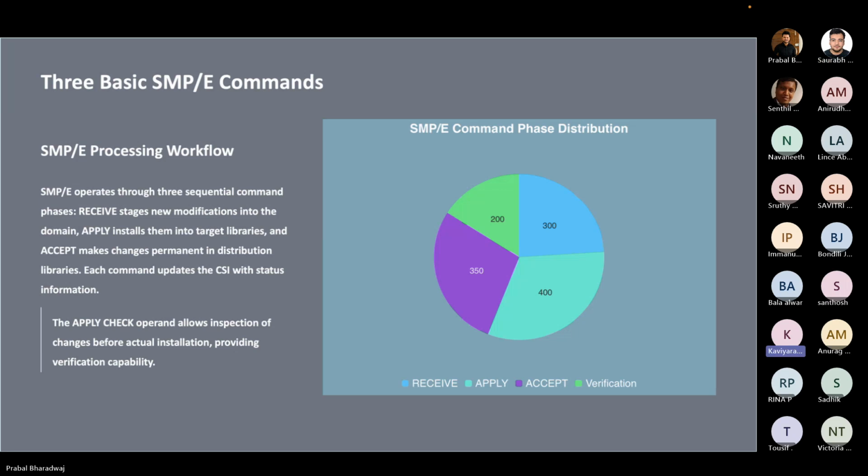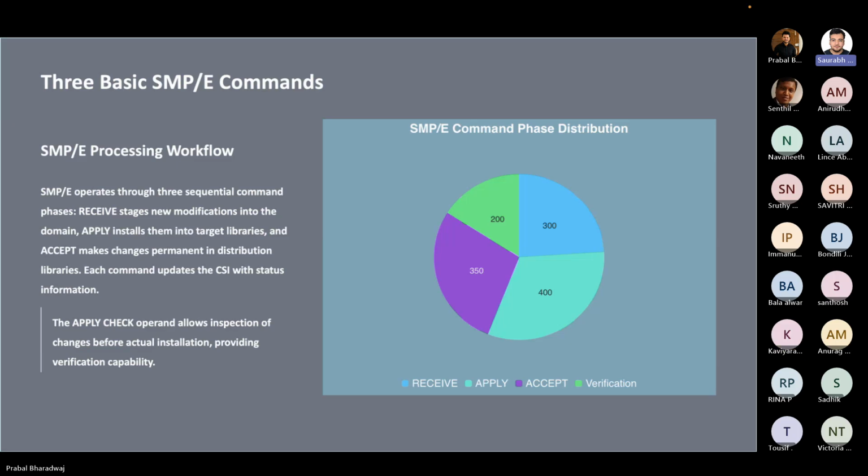How to identify which library is affected, how to find the target library? Once you run the apply check, if you go to the spool, there is an SMP report. Let me share my practical experience. Open it, type S, go to the last, and then do F7. There will be data sets coming there. What is getting impacted, what is not getting impacted. From there, you will get an answer.